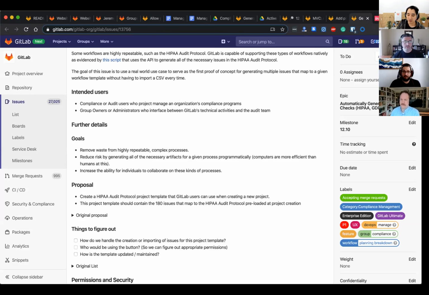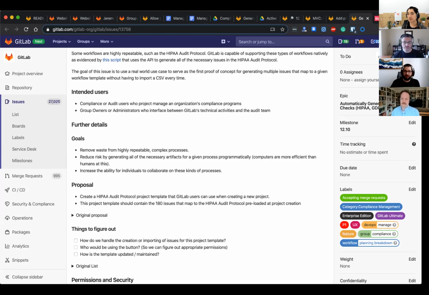Yeah, I agree. That's certainly one path. The other path, which I think is ideal, is working towards that thought leadership credibility stance for GitLab and saying, look, GitLab should be the standard for managing an audit, or at least in the context of what we are in scope for.